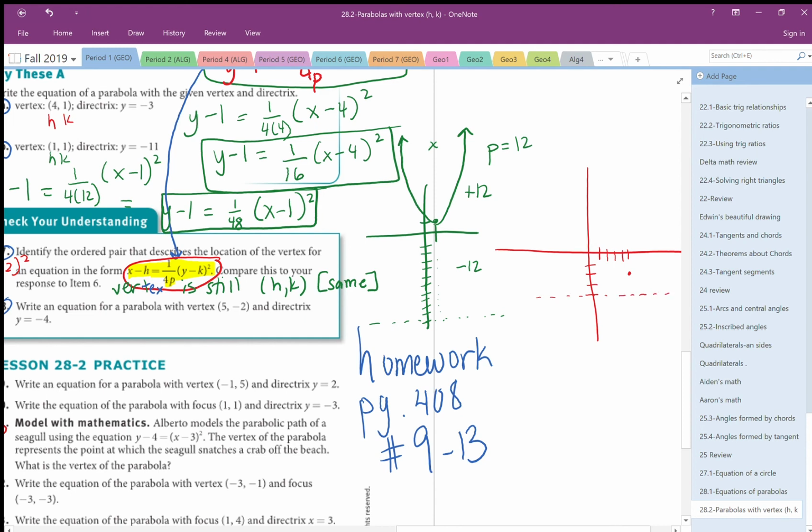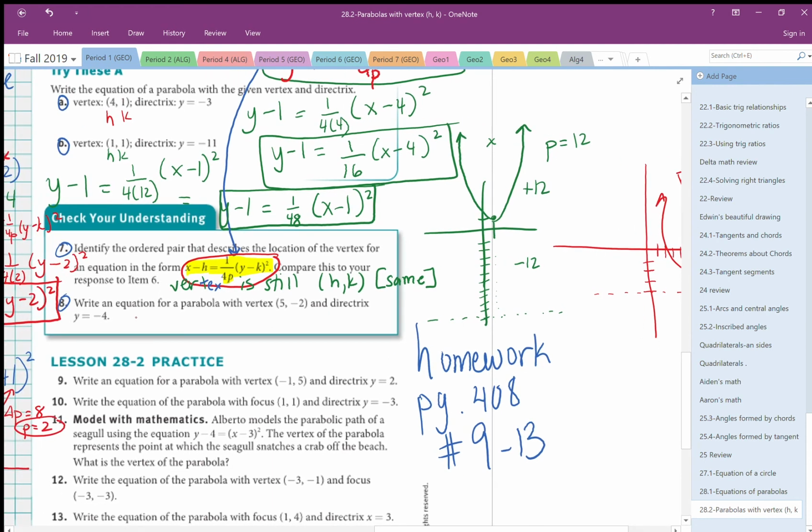Okay, so that must mean it's got to open upward, right? Because if the directrix is horizontal and it's below the vertex, then the focus has to be above the vertex, thus it is opening upward. Let's see, the directrix is 2 units below the vertex, so the focus has to be 2 units above. So it must look something like this. And my p-value is +2. I'm sorry there were no examples of negative p-values. It is possible, and in fact it happens roughly, I guess, half the time, but we didn't have any examples like that. Okay, so this opens upward.